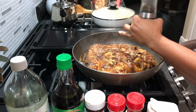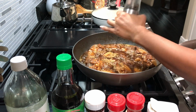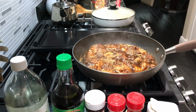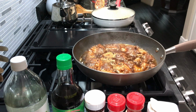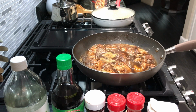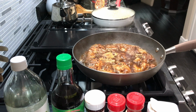All right. And we're gonna let it simmer for another 5 to 10 minutes because it's pretty much done. But we're just gonna let it simmer some more. And then we're just gonna mix it all in there some more. And after that, the broth is gonna evaporate a little bit.